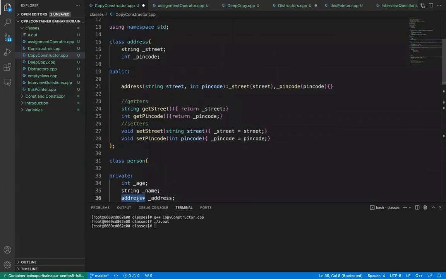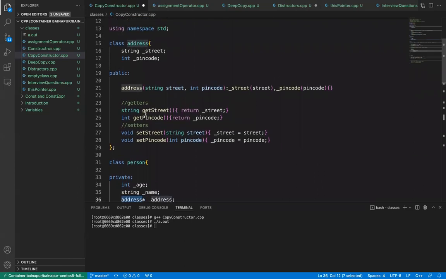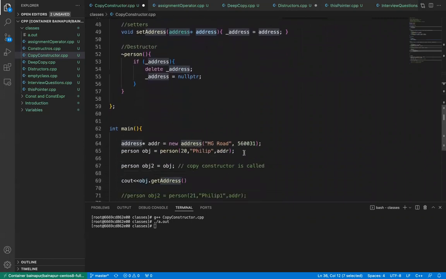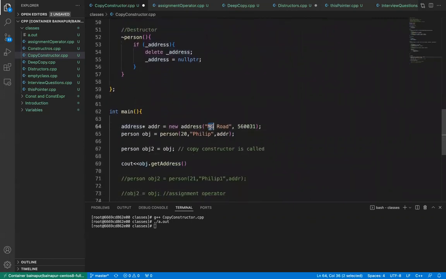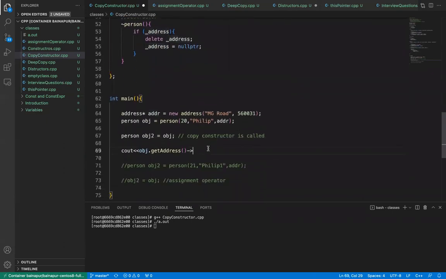This address object has data members street and pin code, and corresponding getters, getStreet and getPinCode. What we have passed for address: street is MG Road and pin code is 560031. So let's try to get that. I'm using the arrow operator because getAddress will return me a pointer. getAddress and getStreet. getStreet will return me the string. Now let's see what the output is.